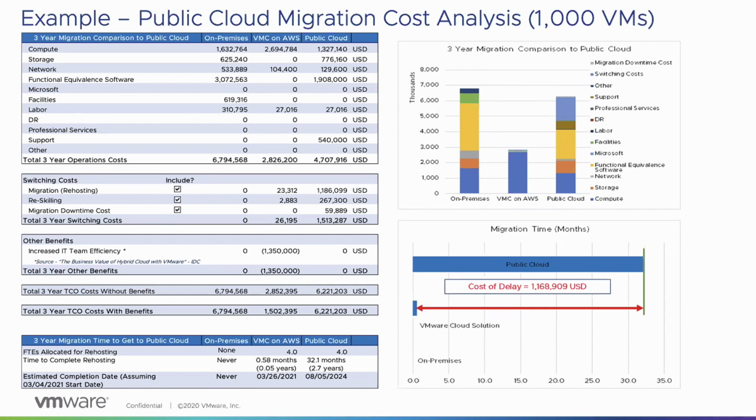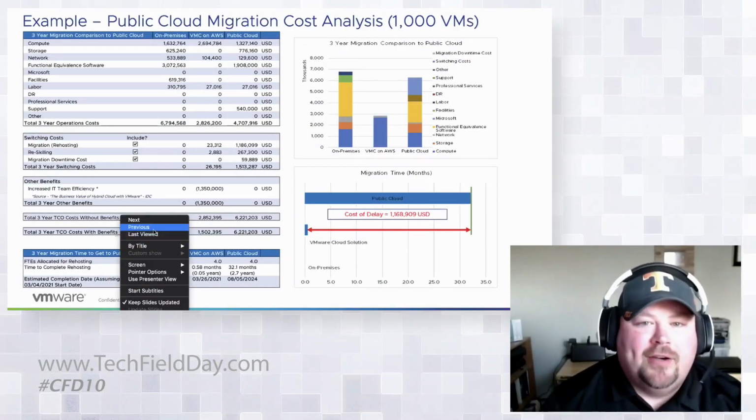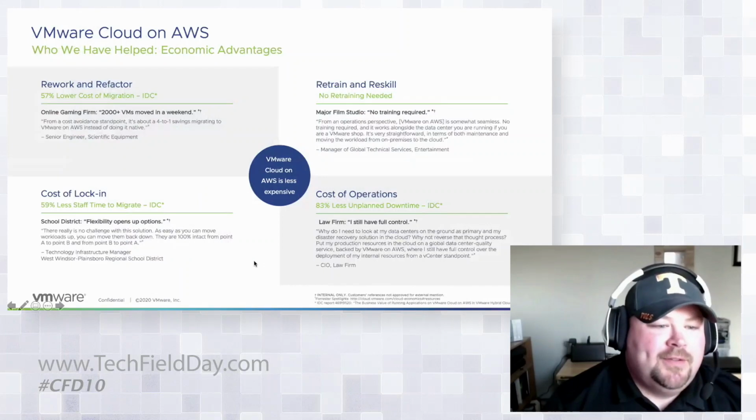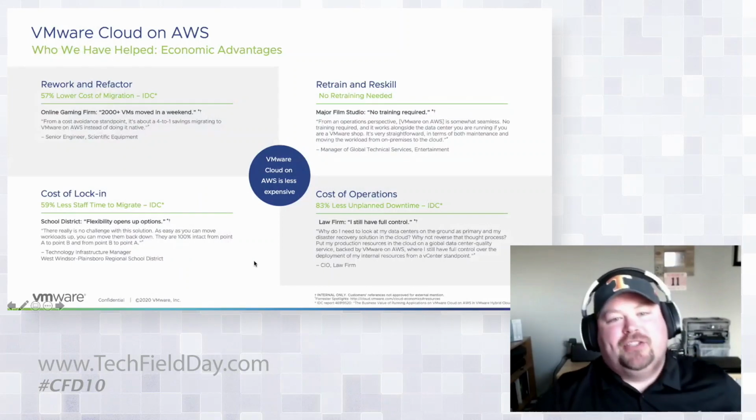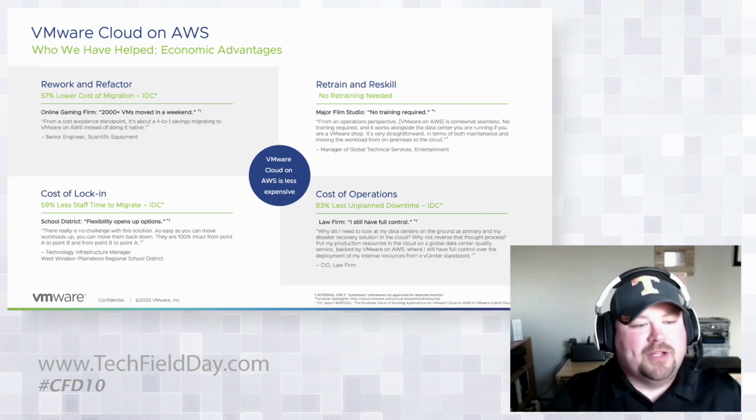I have a question. Our cloud specialists. Sorry, was that a question? Yep. So if you go back on the previous slide, there's the statement that VMware Cloud on AWS is less expensive, but how are you getting there? Are you factoring in total cost of ownership and lost time doing migrations and things like that, or what's behind that statement?